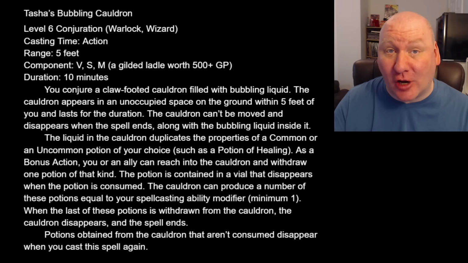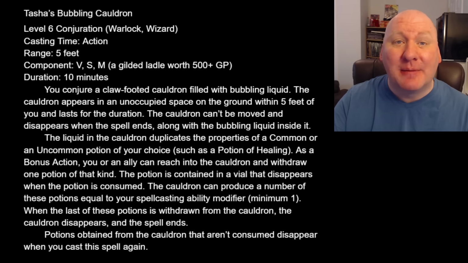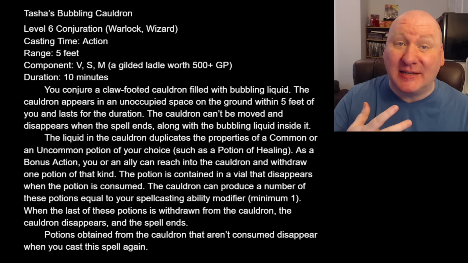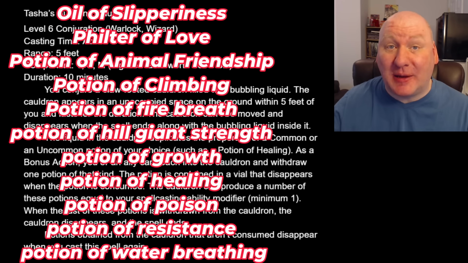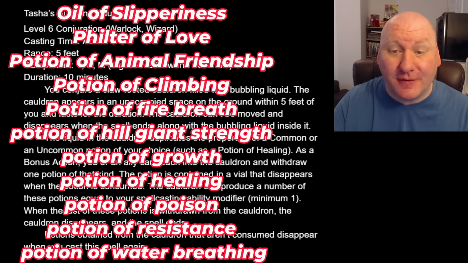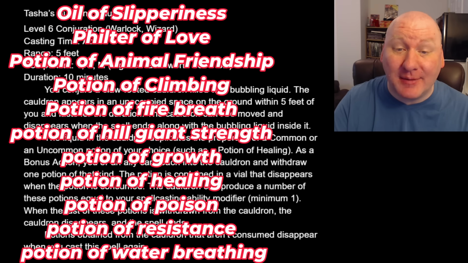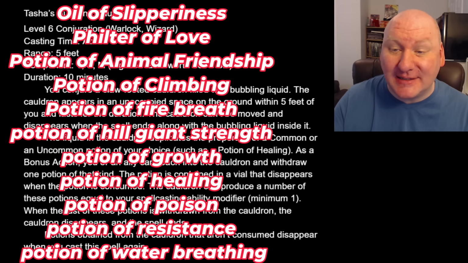So common and uncommon potions. Now the designation for what is a common or uncommon potion might change when the Dungeon Master's Guide comes out, but I can at least tell you now, based on our current Dungeon Master's Guide and other major source books, what potions would be available. So it would be 4 to 5 of Oil of Slipperiness, Filter of Love, Potion of Animal Friendship, Potion of Climbing, Potion of Fire Breath, Potion of Hill Giant Strength, that's pretty interesting, Potion of Growth, Potion of Healing, Potion of Poison, Potion of Resistance, Potion of Water Breathing.